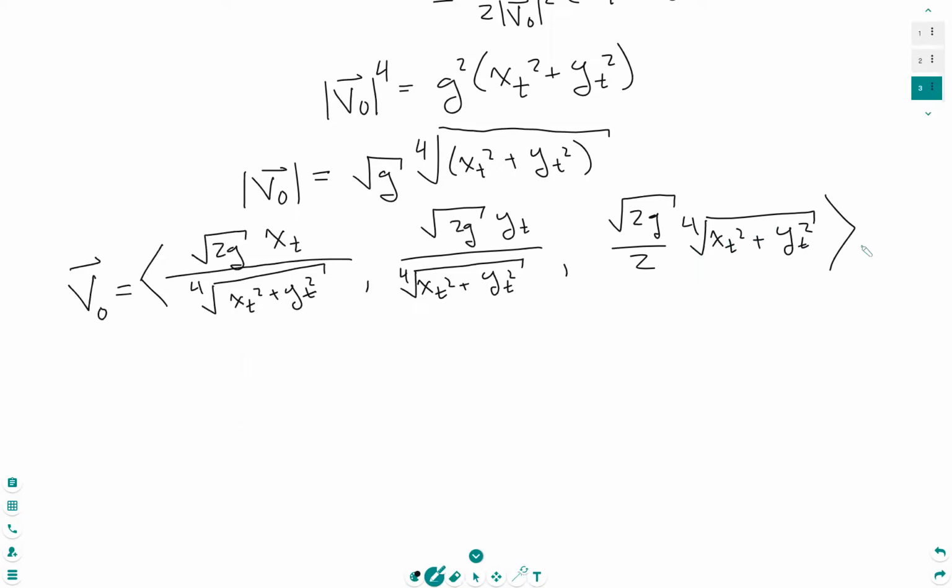So you've probably done a problem like this, except you were in R2, and you didn't really have to think about a horizontal position in R3. But we've done it. We've used vectors, and we figured out what the initial velocity is at a 45-degree angle to the ground. We shot this cannon, this projectile, and any arbitrary x and y location given by x(t) and y(t) will hit it, as long as we use this as our initial velocity.